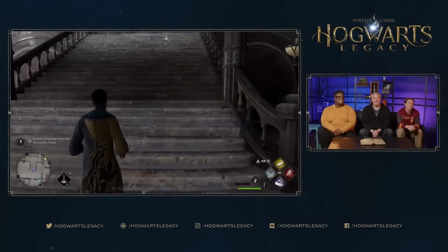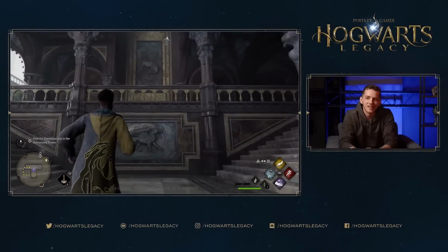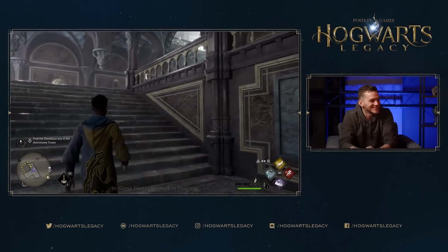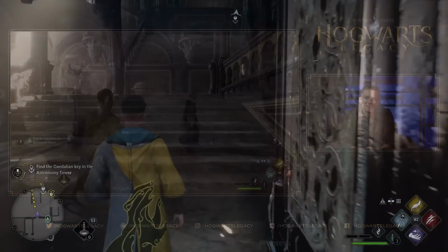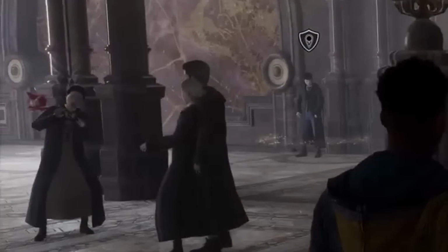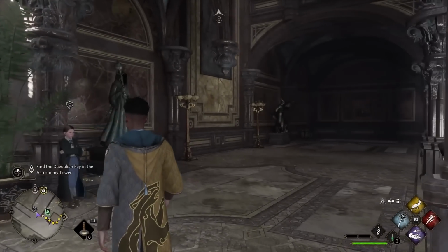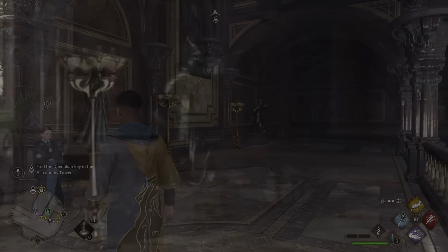Any thoughts you have, I'd love to hear them in the comments below about what this could be a reference to. Now, we'd seen a brief shot of a howler before in another Hogwarts Legacy trailer, but we see one over here on the left side, and the students are just kind of cowering before this one. Now, we know there are going to be plenty of secrets hidden throughout Hogwarts Legacy, so check out this one right here. A chest just blending in perfectly here in the back corner. That brown, along with the brown of the wall, makes that one so hard to notice.